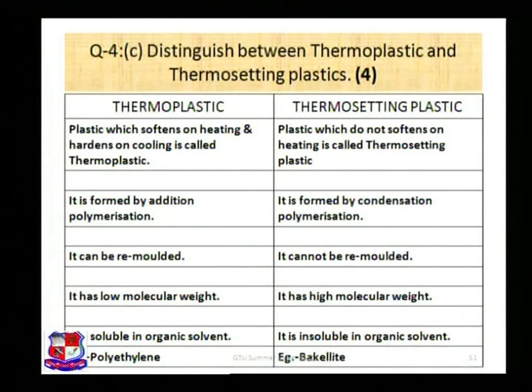Third point, that it can be remolded, and here it cannot be remolded. Then you can say the fourth point is it has low molecular weight and it has high molecular weight. So this is again a very important point. You can relate, actually you don't have to mug up all these points, you can just relate the things.